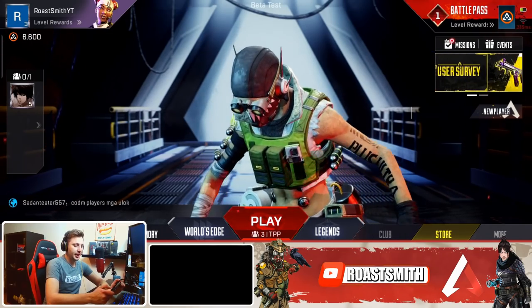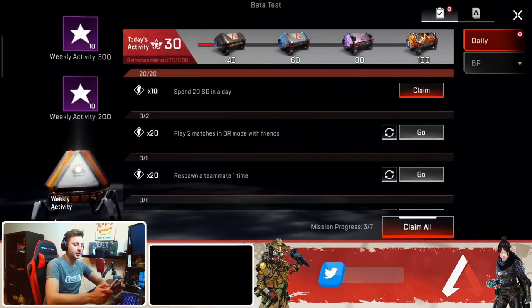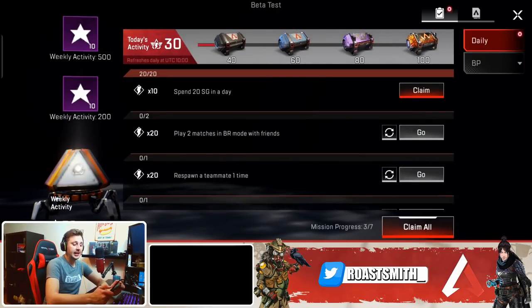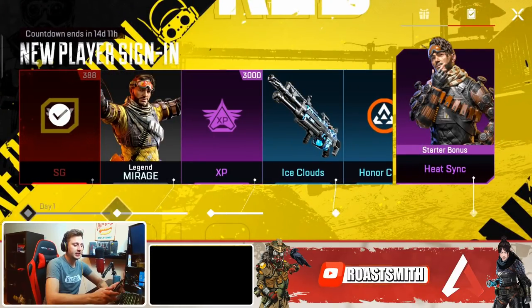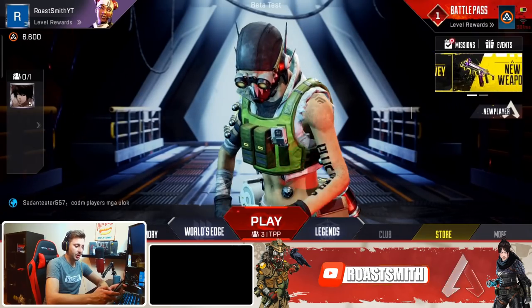So that's the Battle Pass. Pretty self-explanatory. It's a standard Battle Pass. You've also got daily rewards, and you've also got Battle Pass rewards as well that you can complete and earn even more tokens. You've also got a user survey, which you can do to basically get more gold coins. There's a lot of stuff. You've also got a new player login reward. So every single day you log in, you get something new. And I believe the last one is the Heatsink Mirage skin, which is pretty cool.